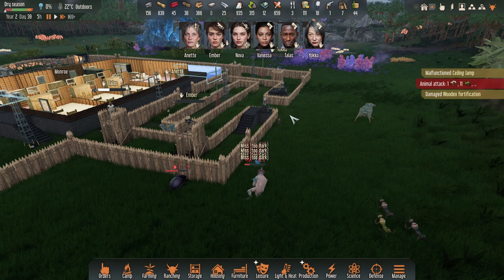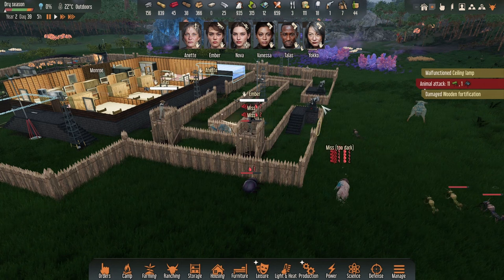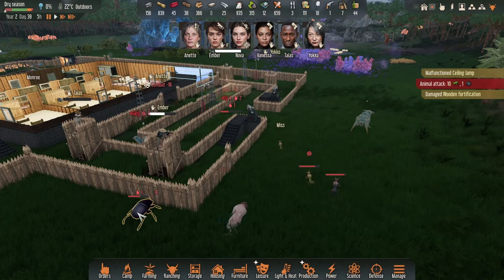Oh, dear. Commenting people, what's happened here? Everyone in the comments said they go for the gap in the fence. But no, look. They're not. They're attacking this over here. Oh, dear. Okay. That is a bit of an issue, isn't it? That's a bit of a design flaw right there.